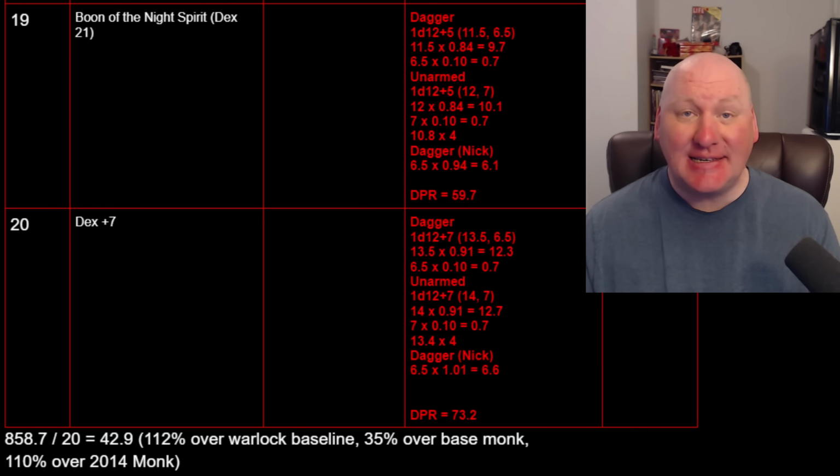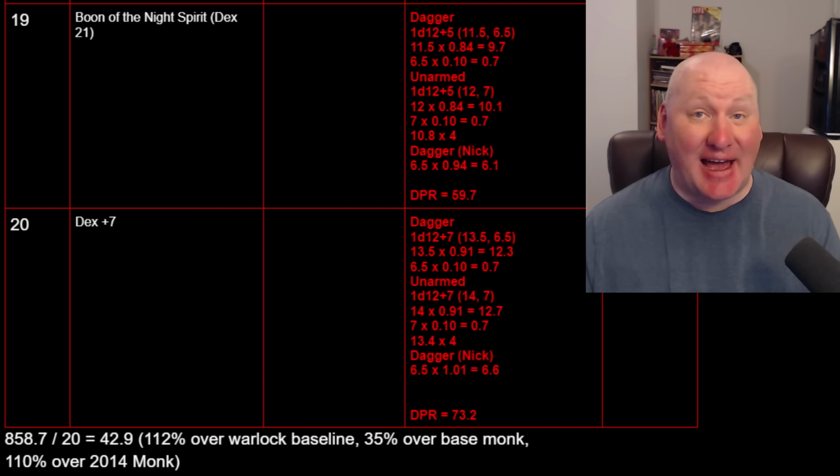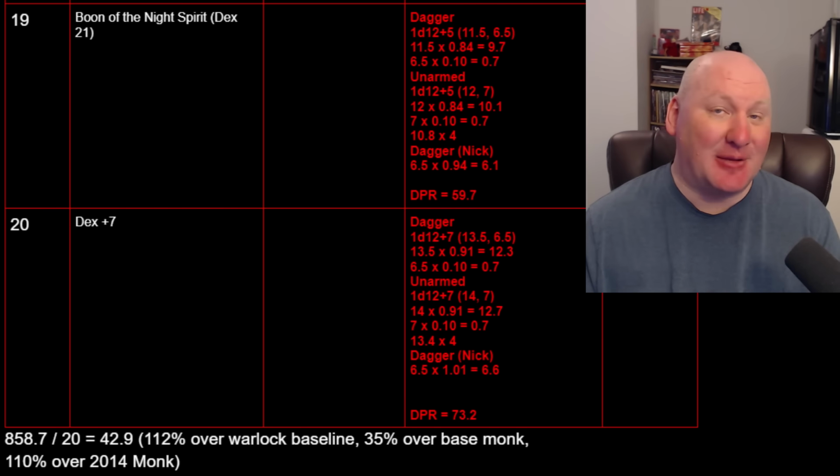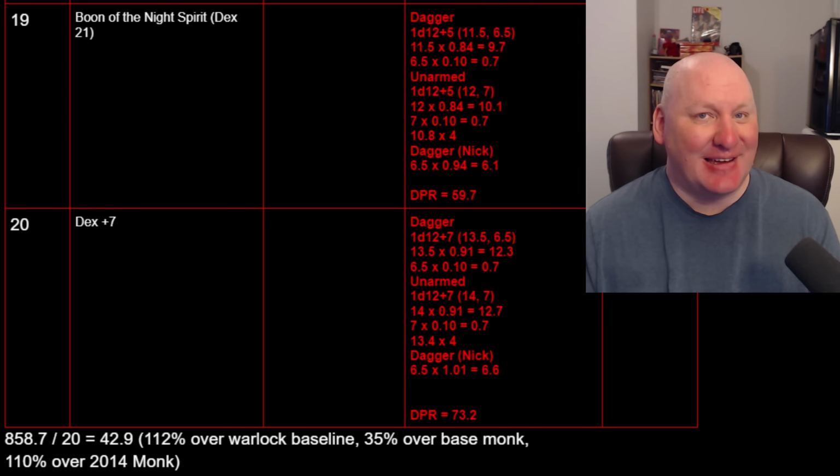And I didn't take the Boon of Combat Prowess at level 19 because when I calculated my chance to miss with at least 1 attack, it wasn't that high. That's because we have advantage on all our attacks, so it's not as good. Honestly, I just looked through the epic boons and thought, what would I probably take with a Shadow Monk? I'd probably take Boon of the Night Spirit, which looks pretty cool. Doesn't add to our damage at all, but it's the epic boon I'd probably take. So, I think if I want to be genuine, that's what I should put here. And so we stay at 59.7 at level 19.